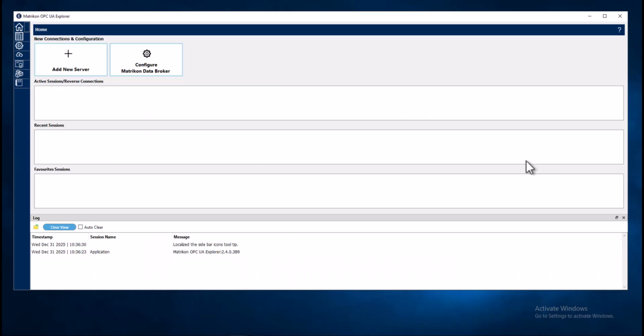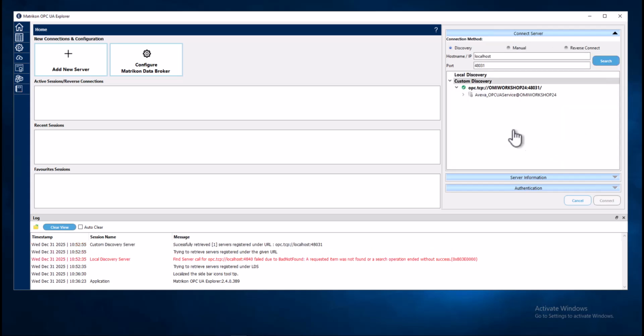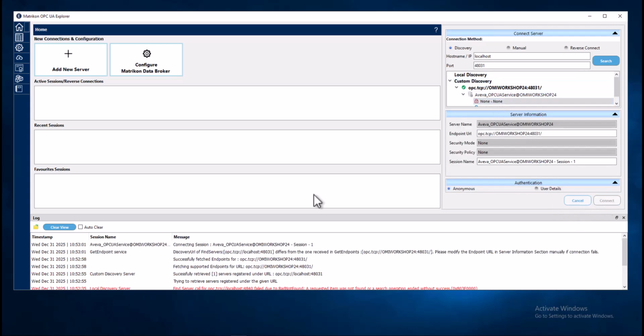So now we have that OPC-UA service running. That's going to expose all those tags, or all my objects within System Platform, to an OPC-UA client. I'm looking here at an OPC-UA Explorer from Matrikon, which is a free download. I'm going to browse into that service that we just created, going to localhost, and I'm going to put in that port number we just used to extract that information. That port number was 48031, and we're going to search for that. So it found that OPC-UA service. I'm not going to use encryption here, so I'm going to log into that service.